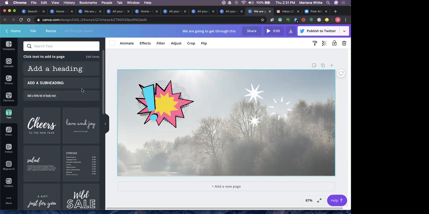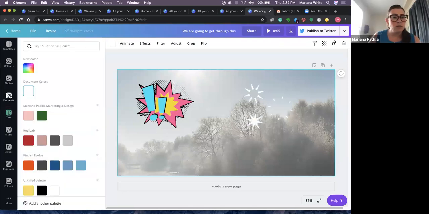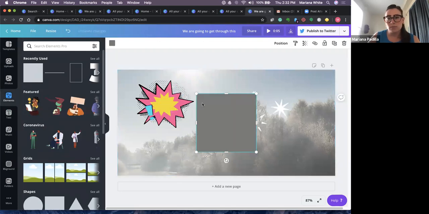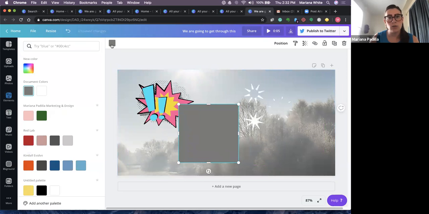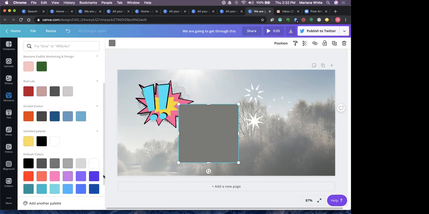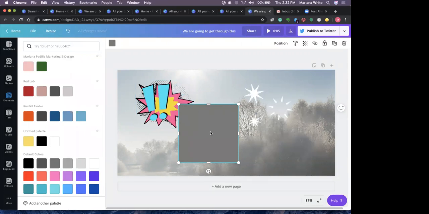Yep. And colors again, is that under elements? I'm not seeing colors. It's just for when you want to change the color for something. So add in a rectangle or something. All right, here's my rectangle. When I want to change the color for that, it brings them all up on the side here automatically. For some reason at the top, I'm just seeing animate. Probably because you don't have anything clicked on right now that you can change the color for. So that's the color and the font.